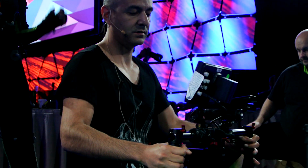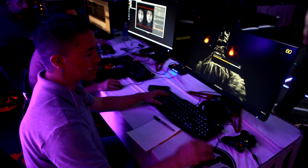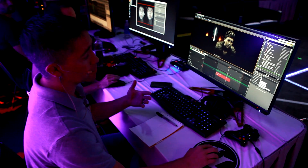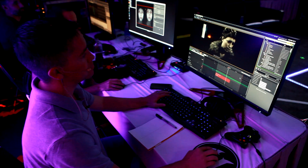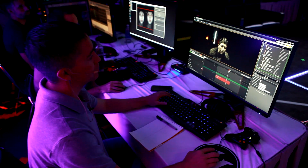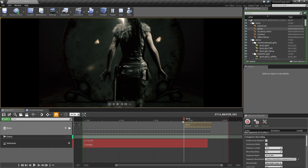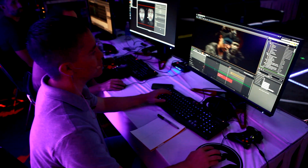I'm happy with that one, Michael. So now that we've done this part, we can take a look at how the performances we just captured work in the overall piece. In the last take, we recorded both the camera, her facial animation, as well as her body animation. When she drops to her knees, we're going to actually swing this shot in. This shot was something we created in our cinematic department, but we'll be using the body motion from what we just shot.